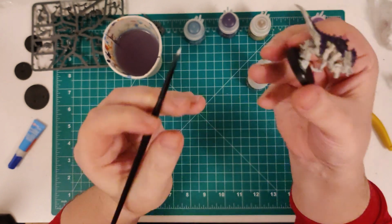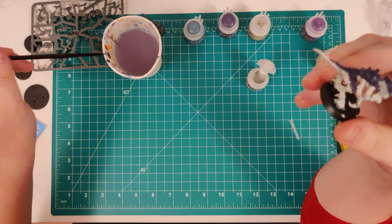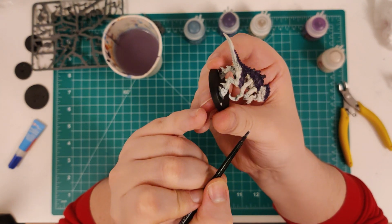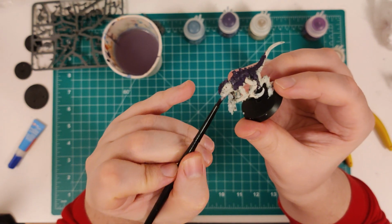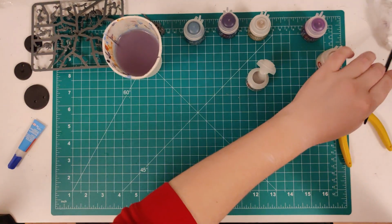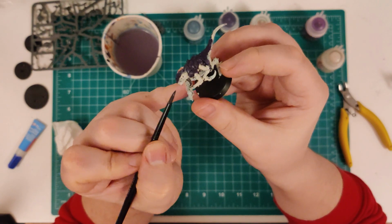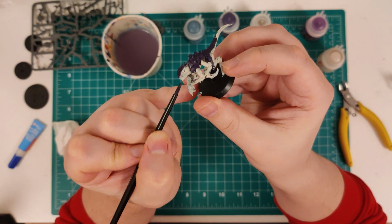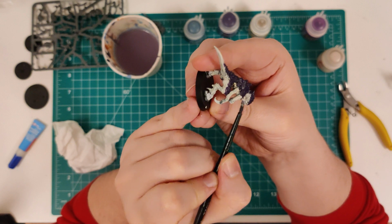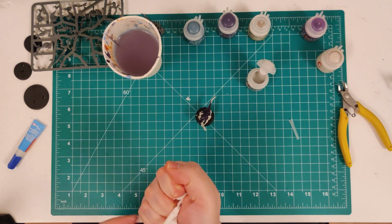So there we go. And if you ever want to take away a little bit of paint, you can just use a wet brush. So make sure you take off a lot of the water, and all you're going to do is just run it over. Now you can see that we thinned it down. Oh no, we've thinned it too much. Okay, well, all we're going to do now, take that off. We're going to dry our brush. So now we have a nice dry brush, and then we're just going to soak that off. And there we go. So just soak that right off. There we go. Pop that down, make sure I get this nice and dry.